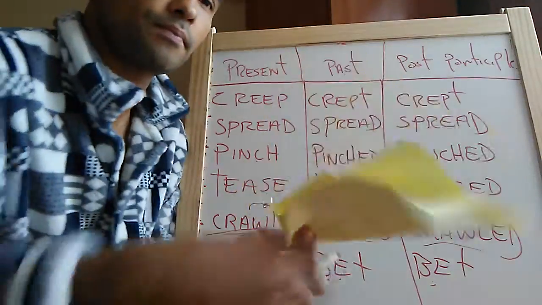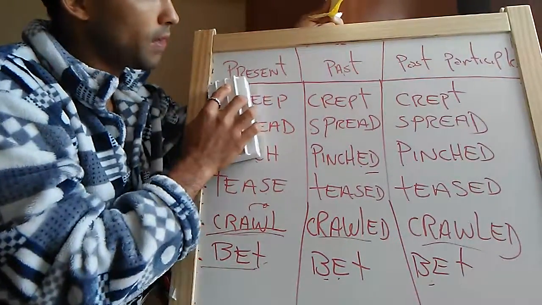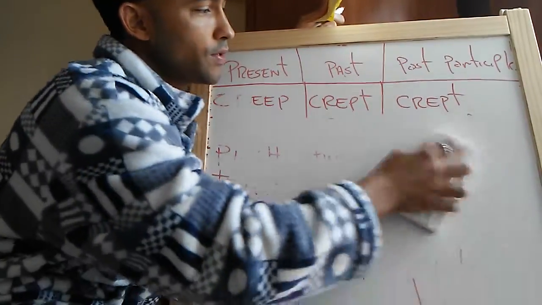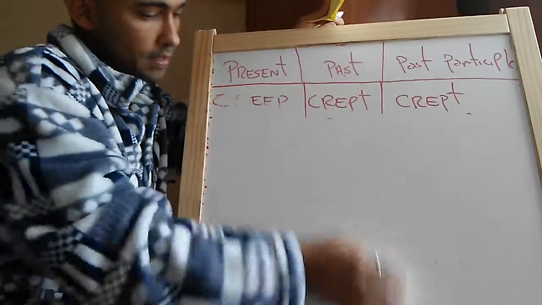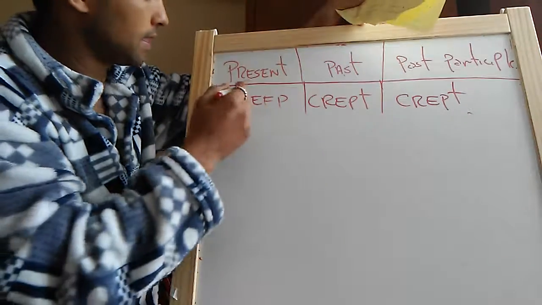Por ejemplo, vamos a eliminar estos. Vamos ahora a saber cómo utilizarlos. Let's learn to know how to use it, right? I'm going to teach you now how to use it. How to use it. Very important point.